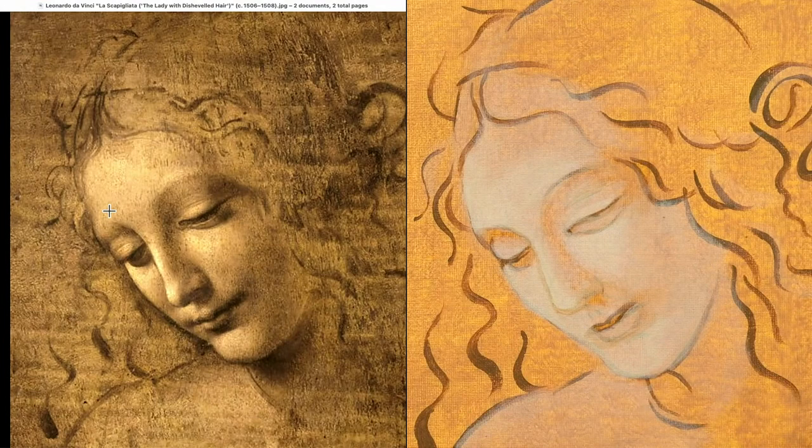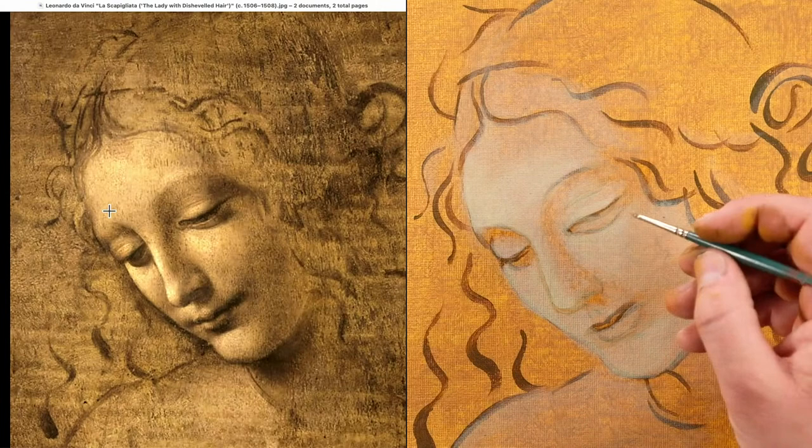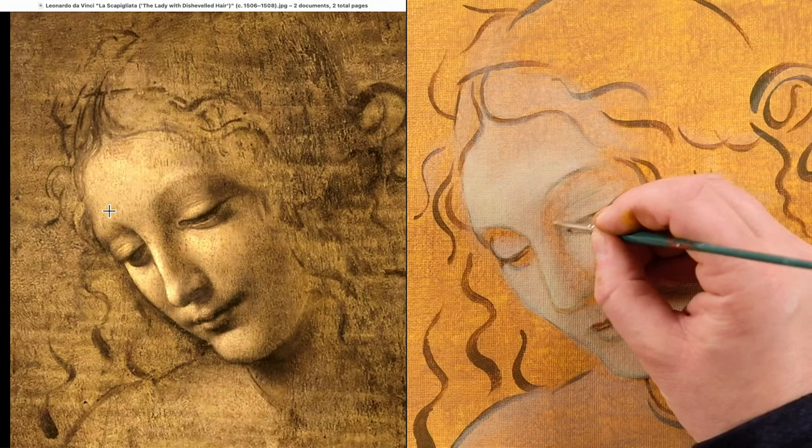In retrospect, maybe I probably could have gone using a lot more warm yellow instead of this white, and then just a little bit of tinting of that white. But you know, you never really know these things until you've done it. So every painting's a learning lesson.